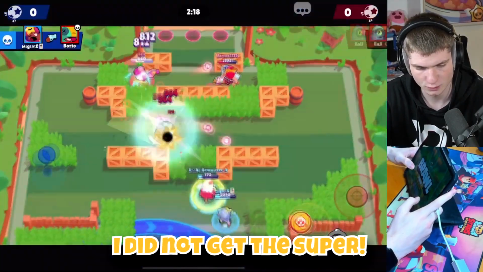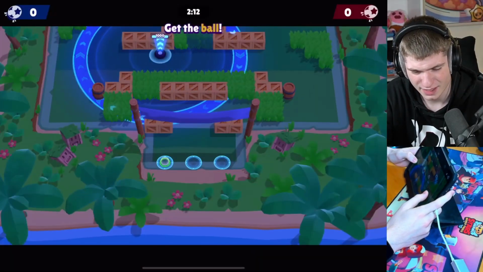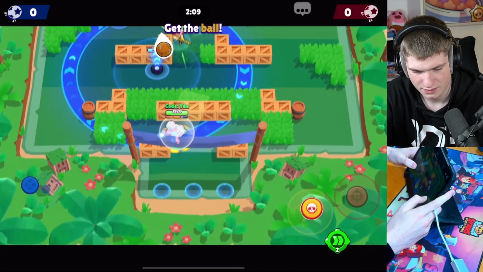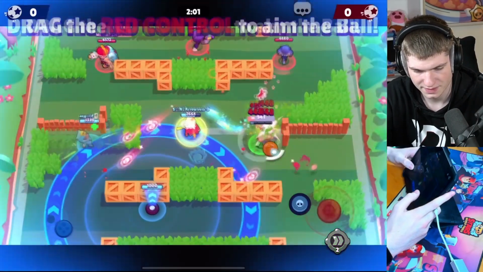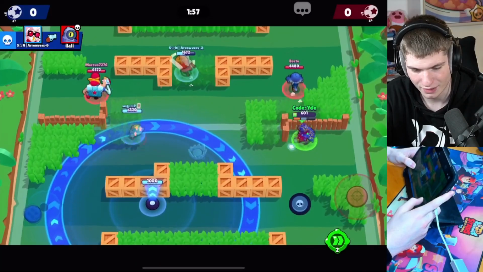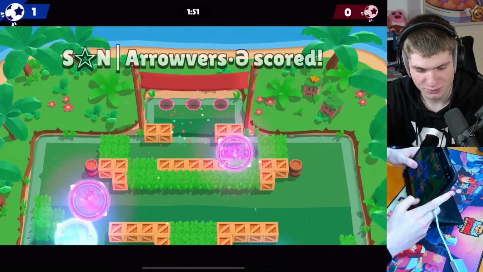I did not get the super. Oh, if I got the super. Such a shame. Such a shame. He got low. Yeah, I've gotten used to this so quick here, really. Shoot, shoot, shoot. Pass it in the mid. Pass it. Oh, Bell. He's not failing it. We're getting it through. All right, here we go.